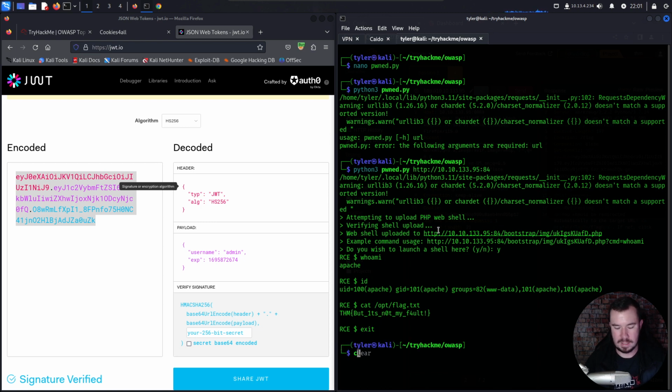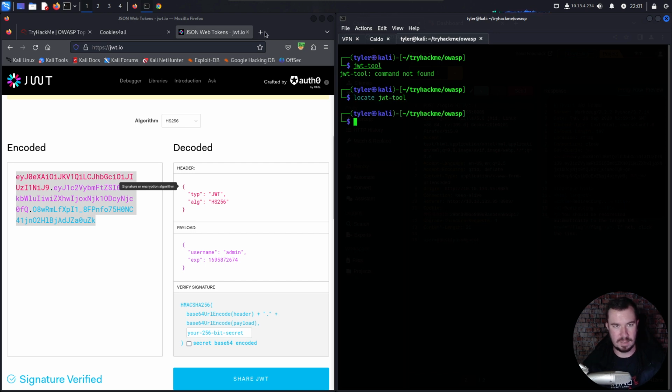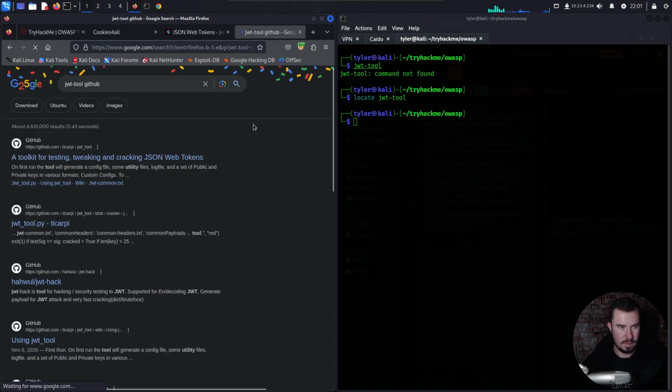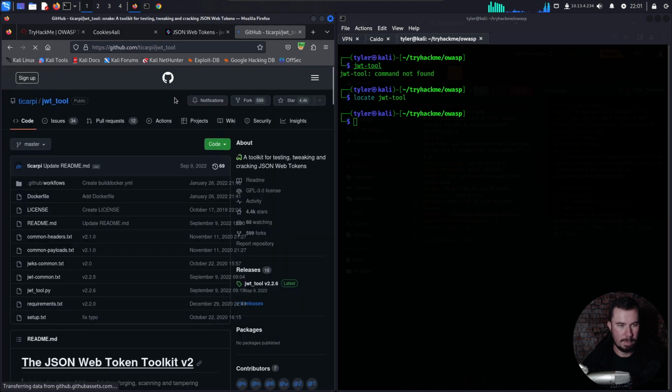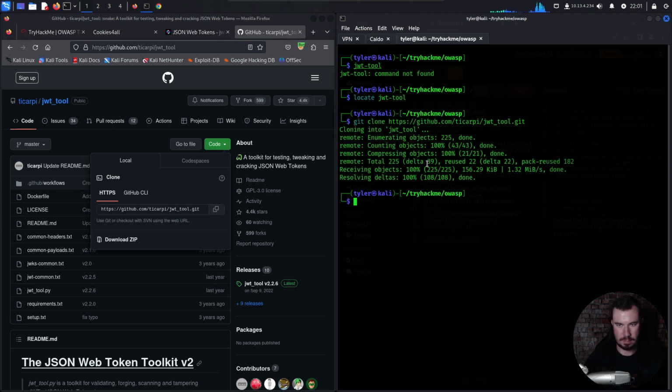We can exit out of this. JWT tool, I think it's called. Okay, let's go ahead and download it from GitHub. Okay, JWT tool, let's grab this code and we'll just clone it. cd jwt_tool.